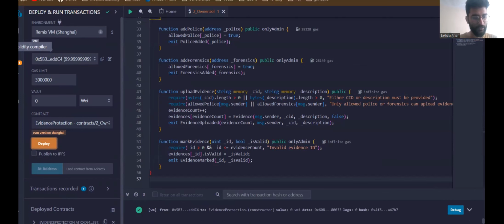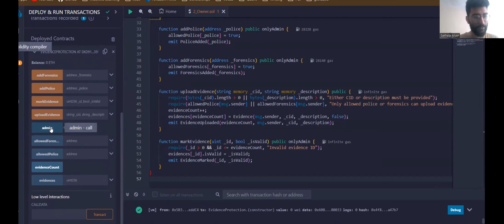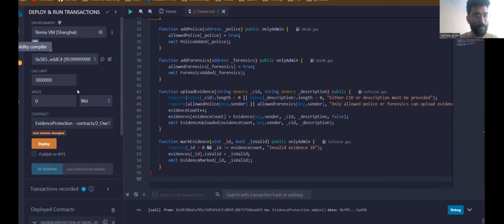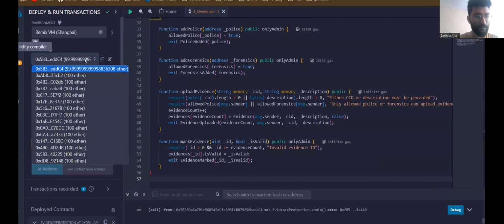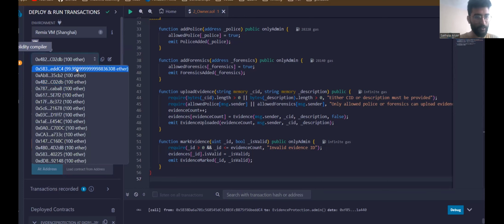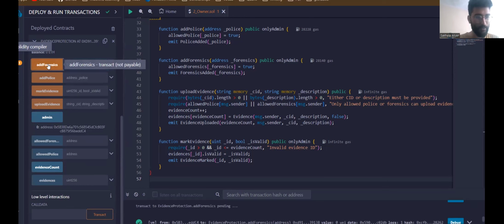Let's see. As soon as I deploy it, this is how it is. Admin. I call admin. This is what it gave me. Okay, add police. Being an admin, I can add police. But for that, I'll change this and copy it, and go back to the admin and add forensic.